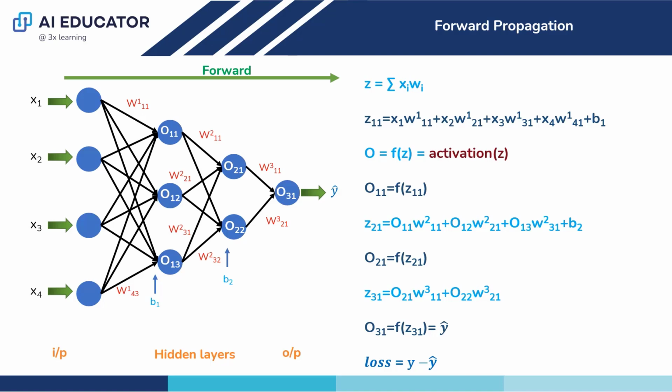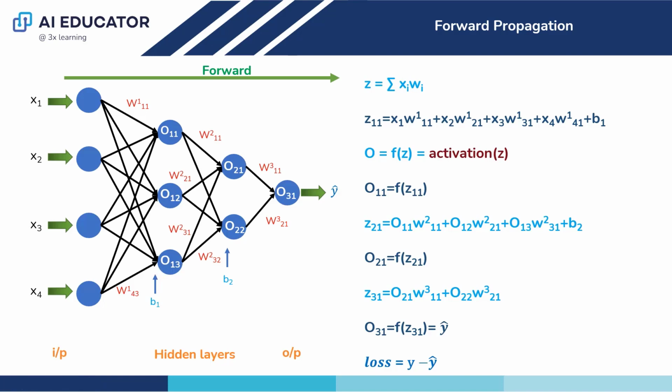Here, a point to be remembered. We can have different activation functions on different layers, but we cannot have a different activation function inside a single layer. All the nodes in a layer will have the same activation function. I can have ReLU activation function in hidden layer 1 and TANH activation function in hidden layer 2. But I cannot have activation function ReLU for this node and sigmoid for this node and TANH for this node. I cannot have like that. This entire layer will have only one single activation function, whether it will be ReLU, TANH or sigmoid.